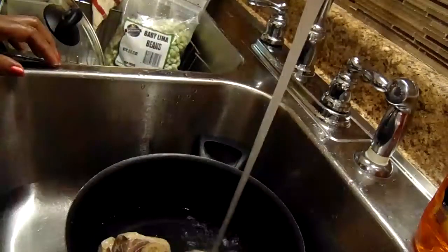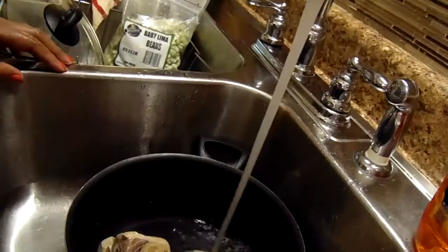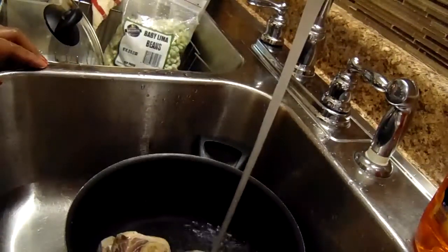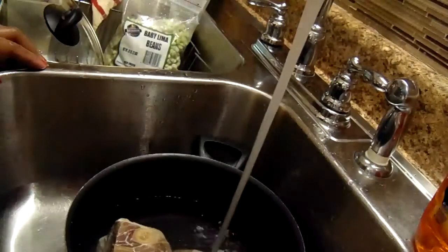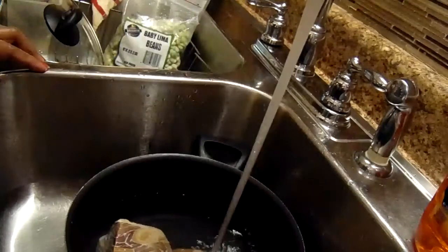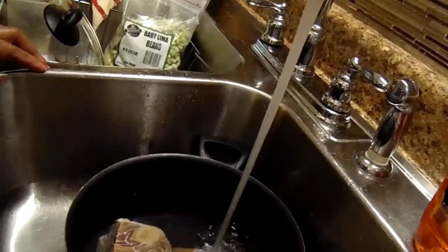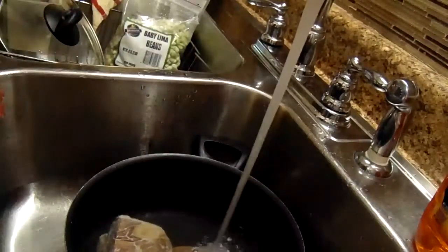When I add the lima beans to the pot, I'm gonna add 2 tablespoons of oil. That's leftover oil from fried chicken or pork chop, whatever I have cooked recently, which was the fried pork chop. And then I'm gonna add 1 tablespoon of sugar, okay? That's all I'm gonna add to it.